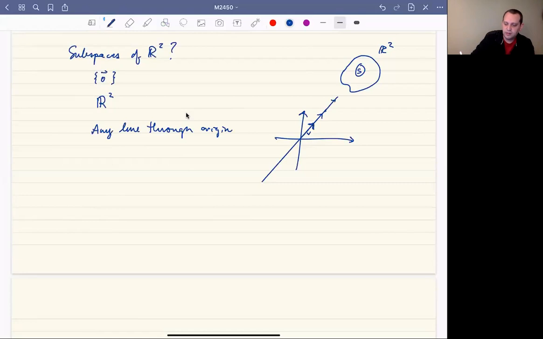You can double it. You can multiply by -1/2, so that's going to make it half the length, but in the other direction. And when you think about all the points at the ends of these vectors, when you scale the vectors, all those points are going to lie along the same line. That line will be a vector space. It'll be a subspace of R2. So any line through the origin is also going to be a subspace of R2. And again, it has all the properties that we need for a subspace. It passes the subspace test.